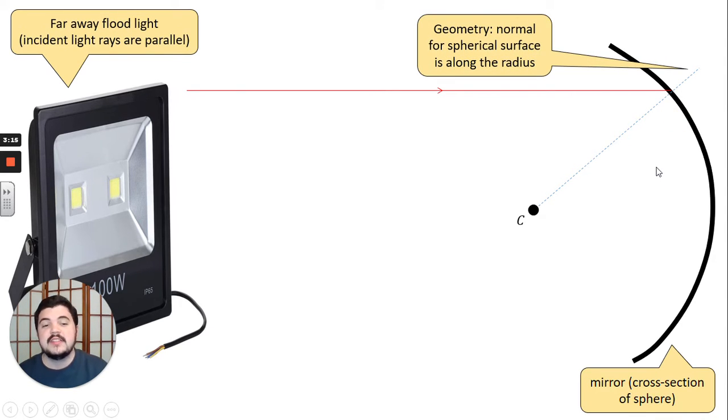And so if that's our angle of incidence, the angle of reflection must be equal to the angle of incidence. That's still true, it's just that there are different normals depending on where we hit. So that's our law of reflection: angle of incidence equals the angle of reflection.